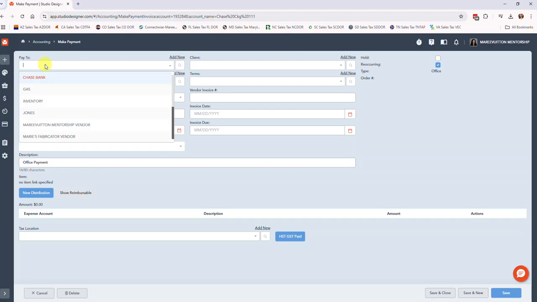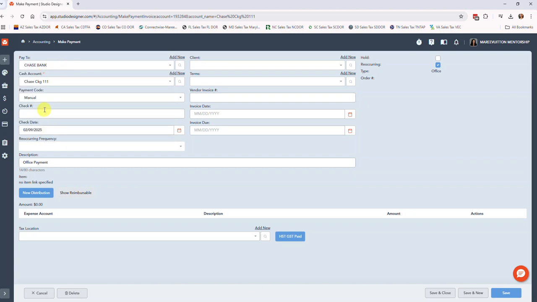So right now, like I said, Chase Bank is going to charge us a monthly maintenance or bank fee, even if we make no money or income. So I'm going to go ahead and post that. Let's just do it like this, and you will see that I use decimal points instead of the slash. The reason I do that, and you will find that I have a rhyme and a reason for everything that I do, is that I export. Studio and a lot of other softwares do have the ability to export things, oftentimes into Excel or CSV.